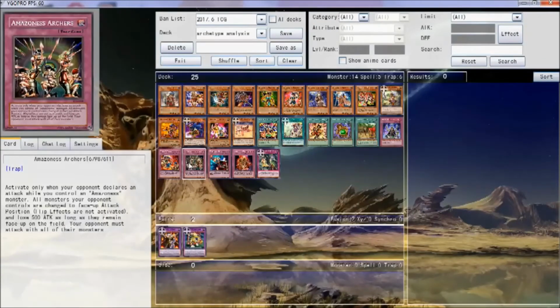Activate only when your opponent declares an attack while you control an Amazoness monster. All monsters your opponent controls are changed to face-up attack position. Flip effects are not activated, and they lose 500 attack as long as they remain face-up on the field. Your opponent must attack with all of their monsters.